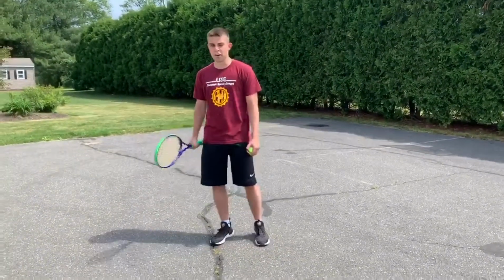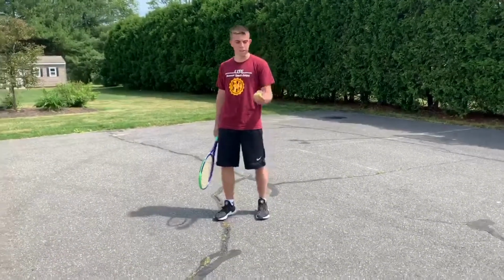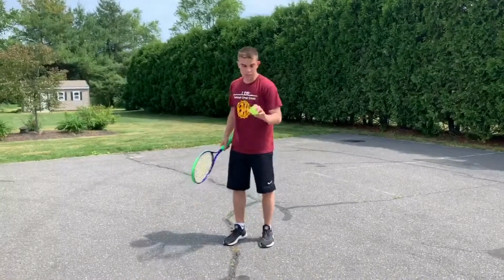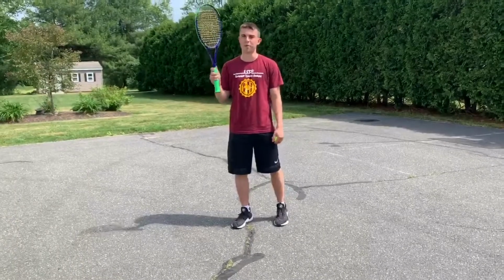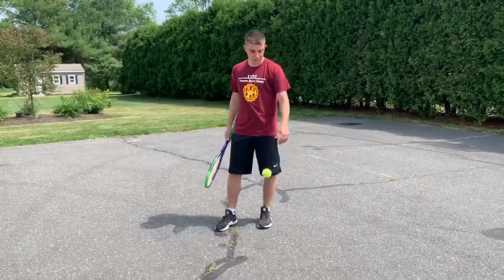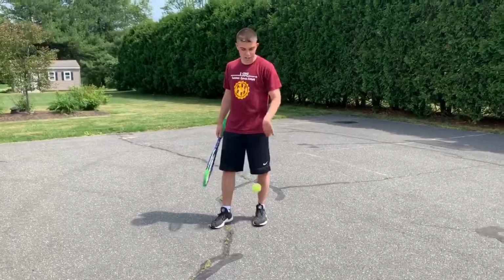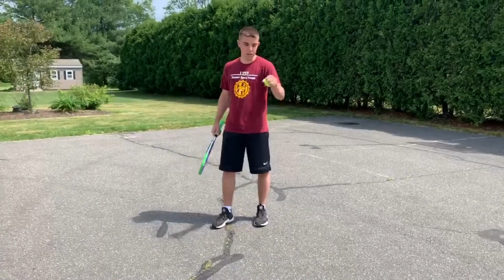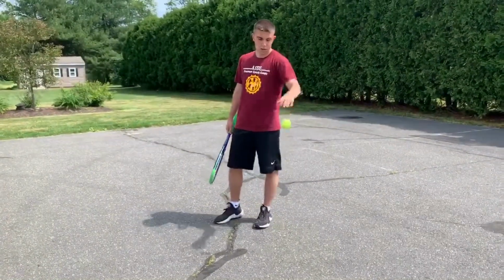So to start, we're really not going to be needing the racket for this first one. This is, again, a warm-up for kids. What you're going to want to be doing is just bouncing the ball, catching it with your off hand. So I like to hold the racket in your dominant hand. My dominant hand is my right hand. And then with the off hand, you're just going to be bouncing it and catching it. So this is pretty important for hand-eye coordination. So obviously, if it helps you to hold that racket like you would be in a game or a drill, that helps, but you're just going to want to do this for a while once you get comfortable.